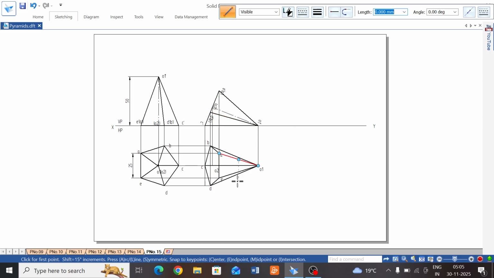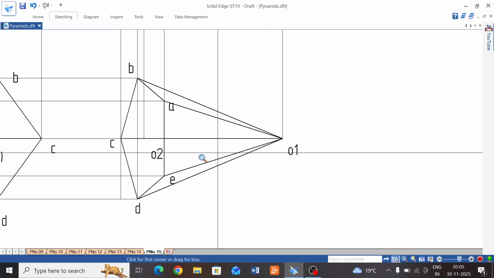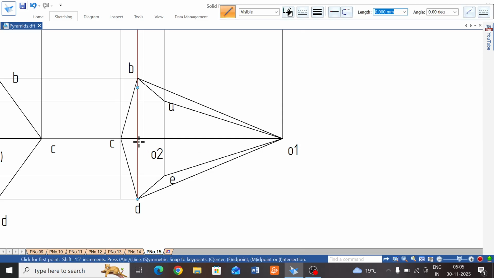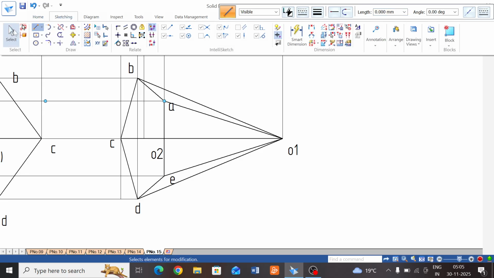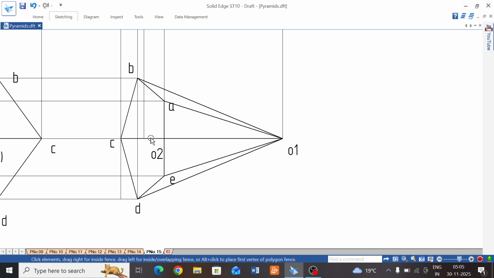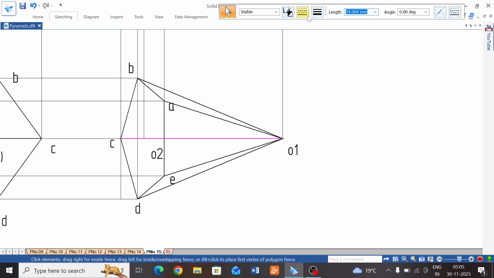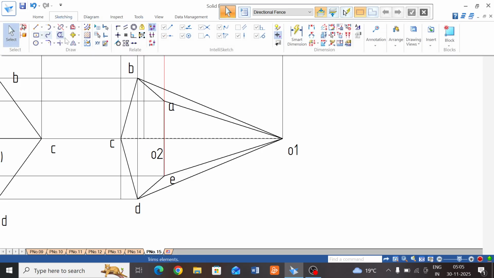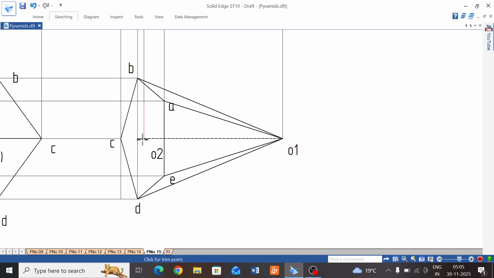Then all the points, the lines passing inside the visible face are hidden lines. See here, the thick line C to O1 is passing inside. It must be two thick lines crossing here, and O2 to O1 is here. We have to select those. C to O1 is a hidden line, then the axis will be behind, only this line is hidden. Still if it is not, you already drawn one line means simply you can trim this line to get better clarity.